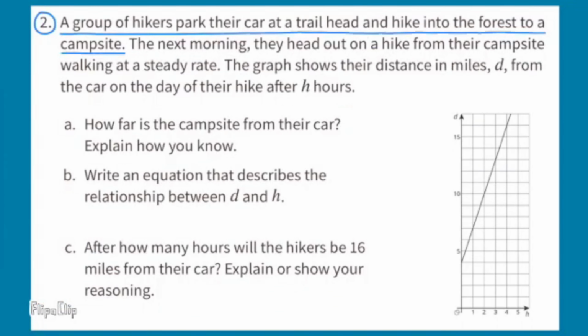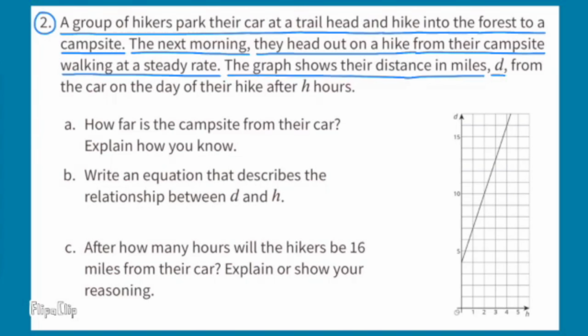Problem number 2. A group of hikers park their car at a trailhead and hike into the forest to a campsite. The next morning, they head out on a hike from their campsite, walking at a steady rate. The graph shows their distance in miles, d, from the car on the day of their hike after h hours. A. How far is the campsite from their car?